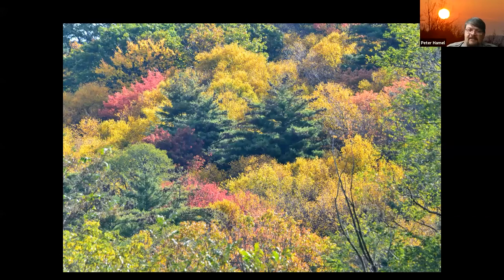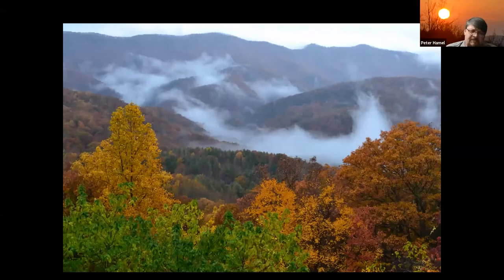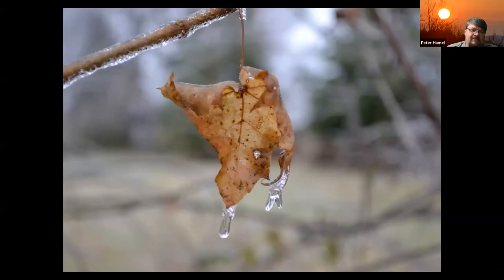As the days get colder and shorter, eventually a storm system will move through, and that signals the end for a lot of those leaves that get blown down. Unfortunately, a lot of people call this 'past prime' — oh, it's not worth going to see anymore. But I think every single day, no matter how many leaves are on the trees or what color they are, there's always something neat to experience here. It's never a boring landscape to me. I find myself wondering what species of tree will have the very last leaf to fall for the season, watching different trees and tracking when that last leaf will drop before winter.